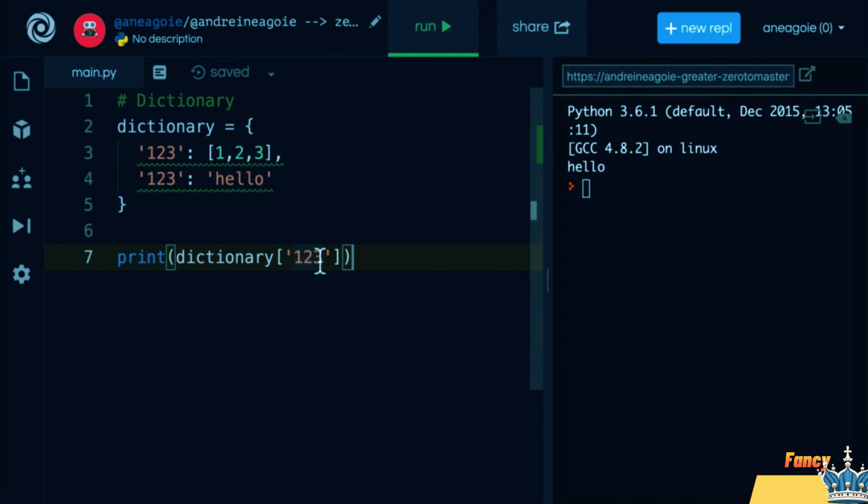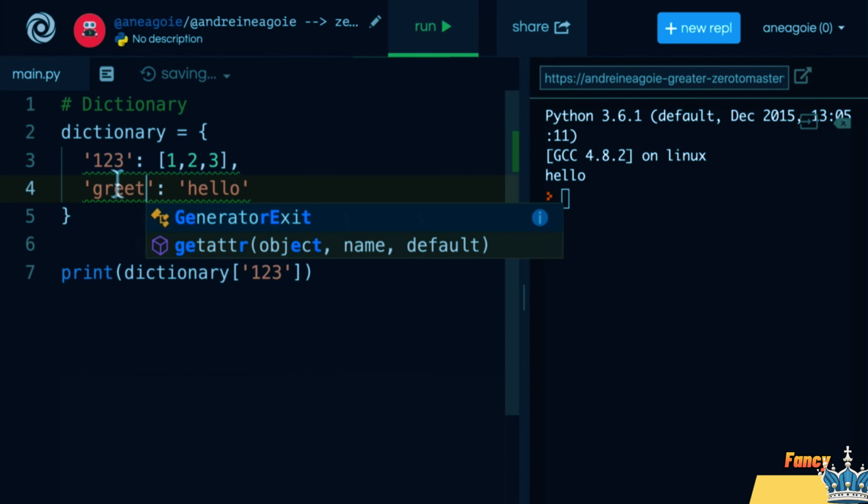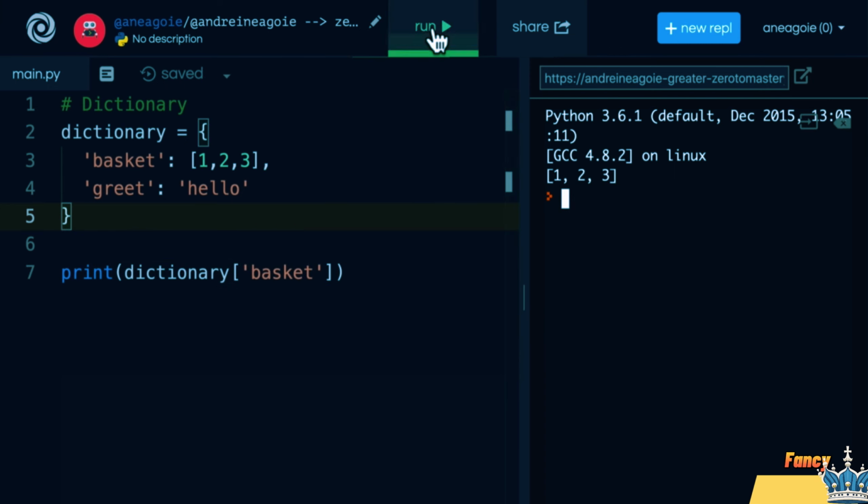Welcome back. Now, if you remember, we have to have unique keys. So let's say this is greet, and this is let's say a basket. And we can access basket like this. If I click run, I get 1, 2, 3. But what if we don't know what this dictionary is?